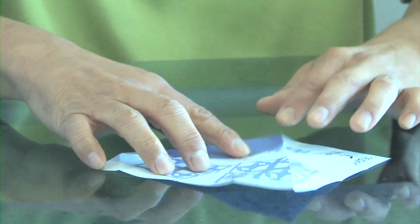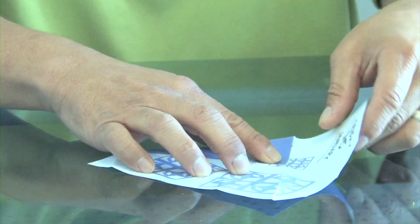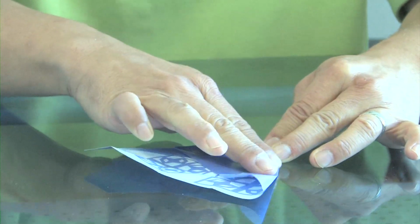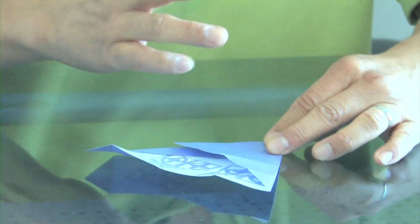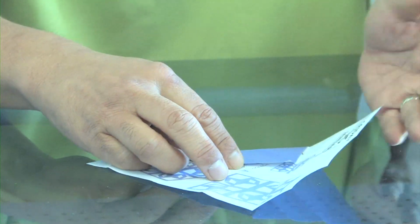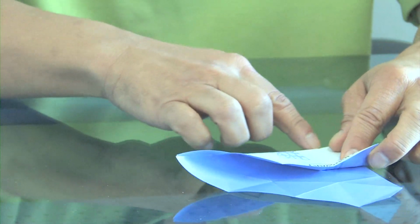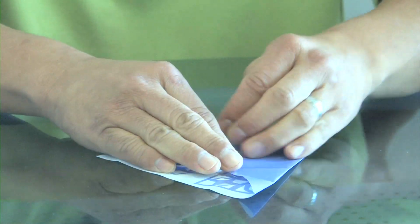And then when you bring it back to the other side, well, now you've got the edge already folded, so now you can just follow that and use the fold. You just reverse the fold, but now you know that it does definitely follow this edge. So that's important. Instead of just doing it at first, you start by doing it on the other side to make sure it matches up, and then fold it in the correct direction.